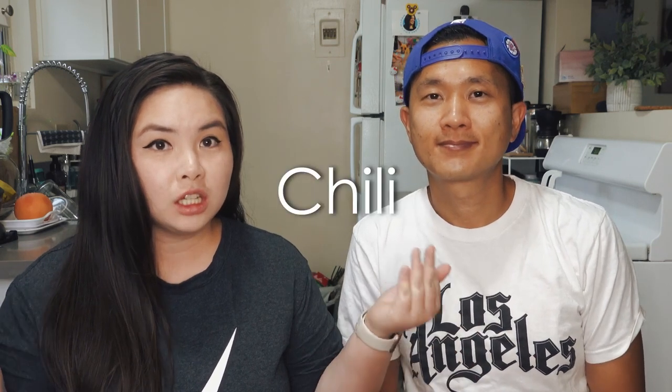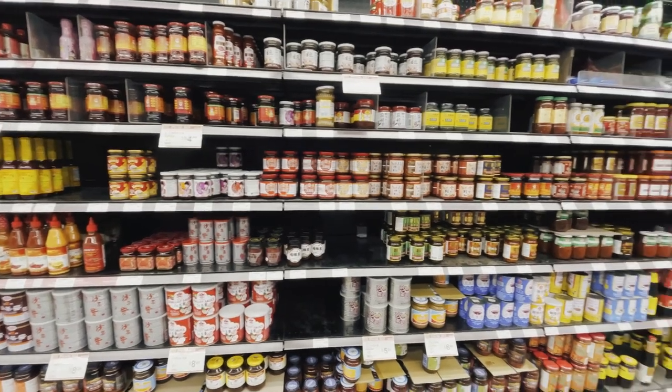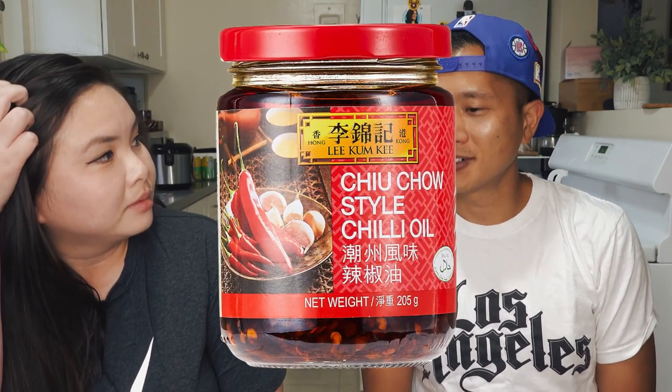Today we are doing a chili oil taste test. We bought all these chili oils from our local 99 Ranch, and we're going to do a taste test for you guys. All of these chili oils are Chinese brand, and we love spicy food. We have eight flavors of chili oils and we're going to try all these chili oils with rice. Prior to this, I have dubbed Chiu Chow chili oil as the superior chili oil — I really feel like nothing can dethrone it, but I would be happy to be wrong about that. This is the one that Peter loves the most, it's our go-to, always in our pantry. This is kind of a hot take, but I always thought that Lao Gan Ma is kind of overrated — I still think that, actually.